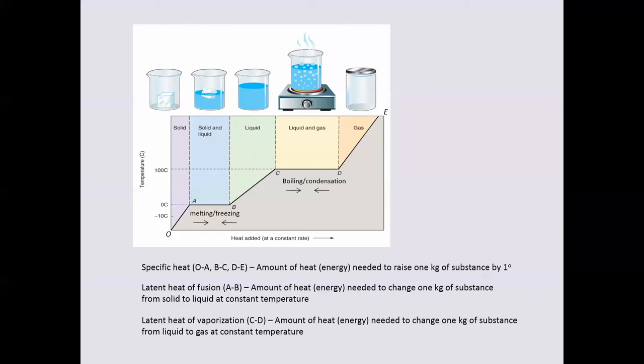Then at 0 degrees Celsius, which is point A on the graph, look what happens. We keep adding heat energy, but temperature does not change. What? Indeed, the heat energy goes into breaking the chemical bonds that are in solid ice and turning it to a liquid. That's happening all along A to B in the graph. Ice is turning into liquid water from A to B. Then at B, all the solid ice is gone. It has melted. And we now have, at that point, 100% liquid water.